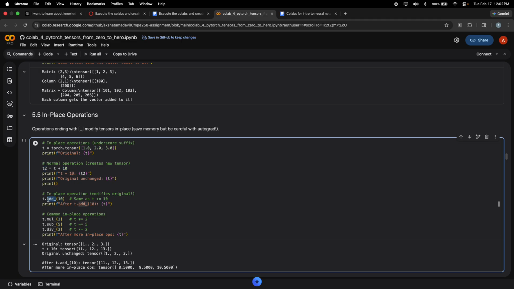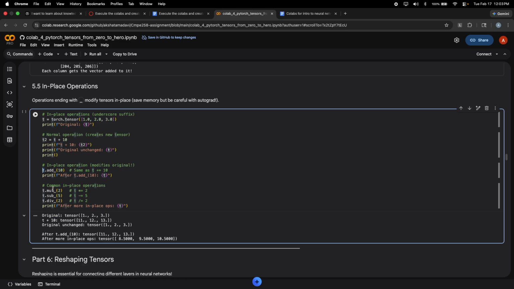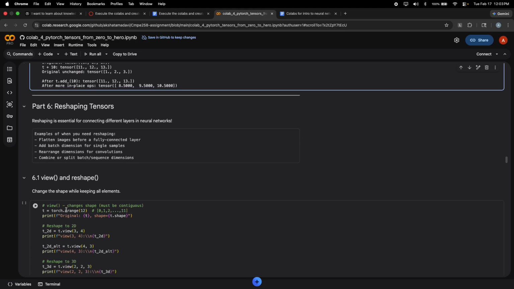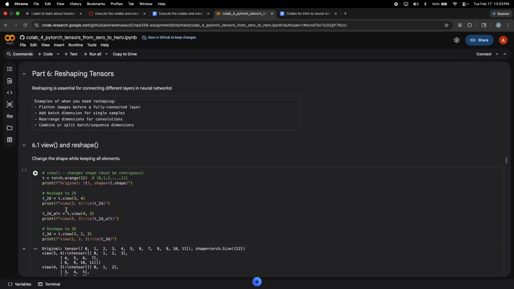So what these inbuilt functions, add underscore, do is they have this in place operation, so it will change the previous t with the new value after adding this 10, so you don't have to save it every time. So these are the in place operations, just an underscore in the end is there for those operations. So it just helps you if you forget to reinitialize any variable.